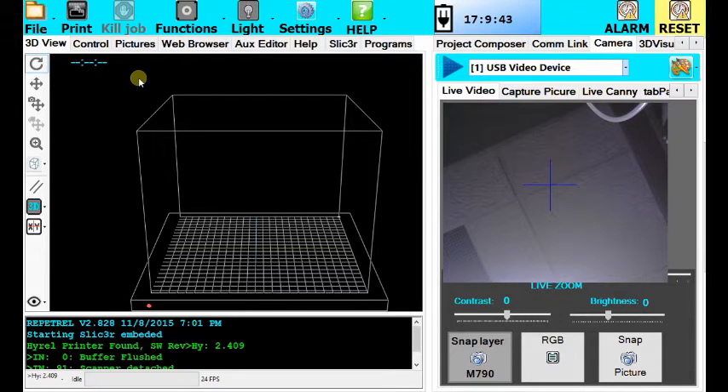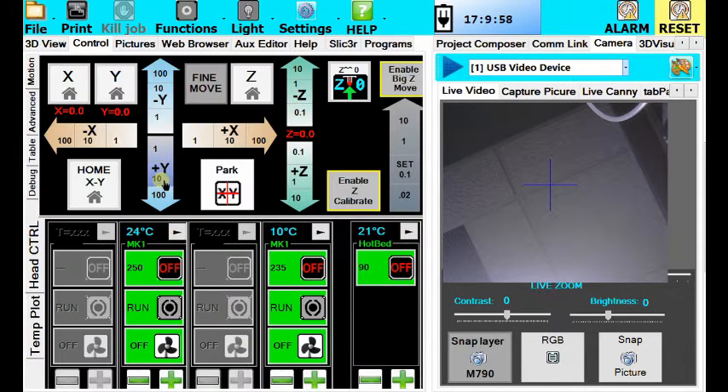In this video I will be giving you a very quick run-through of how to program the offsets of two different heads in a multi-head print. The first thing you're going to want to do is to connect a camera, either the camera that is already built onto your printer, or in this case I attached a camera to my computer and taped it to the bed of the printer facing upwards towards the nozzles.